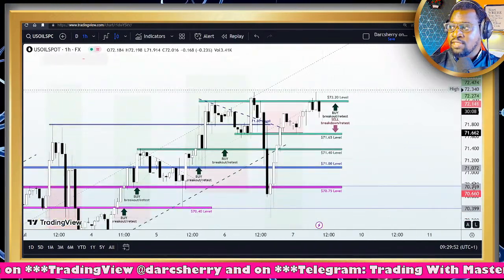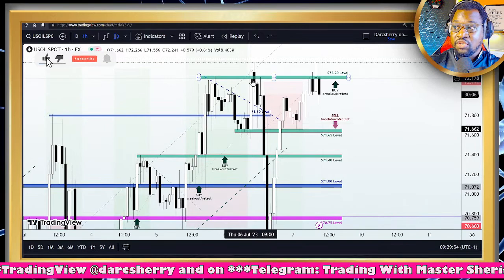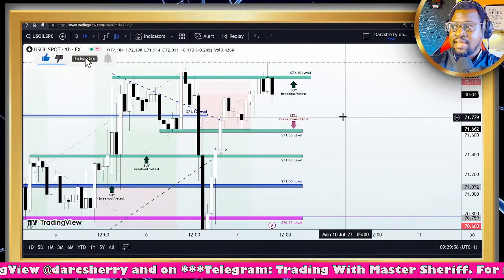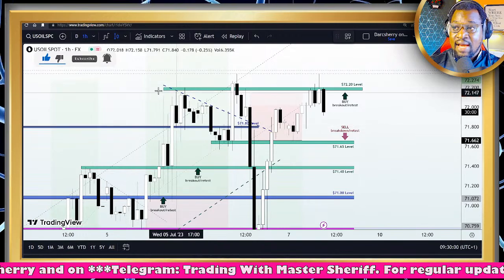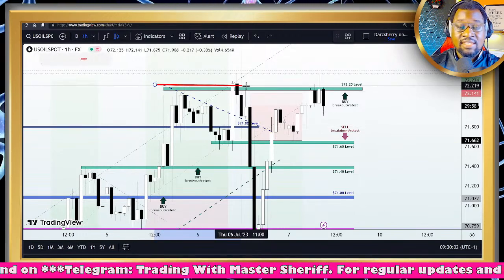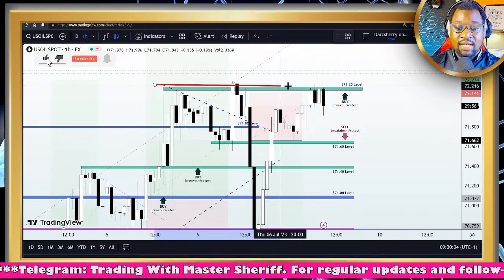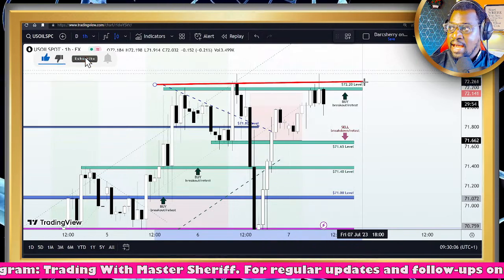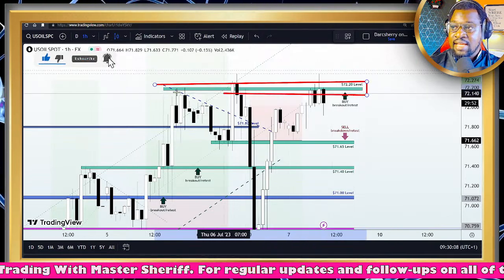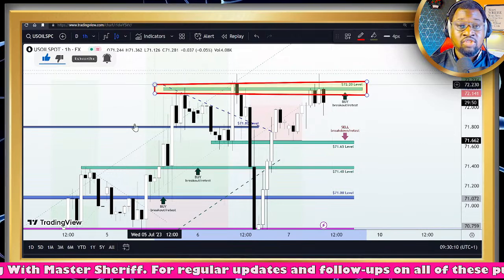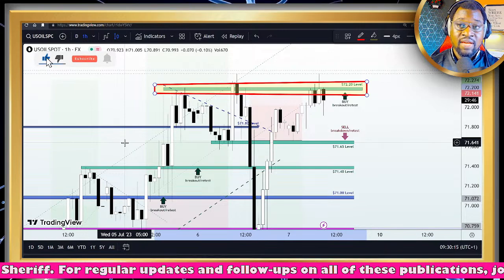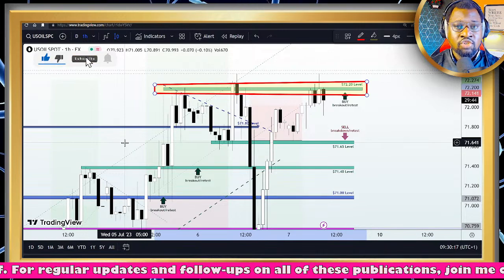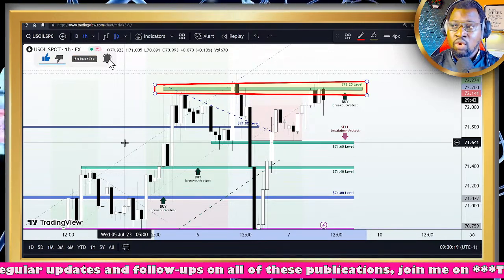And one thing we observed during our live session yesterday was the fact that as soon as price action tested this peak here at the $72.20 level, this is the highest point price action has been for this week. And one thing we noticed is that as soon as price action got into the structure, we began to see selling pressure resume around that area. So it shows that buyers were struggling to even break through that level.